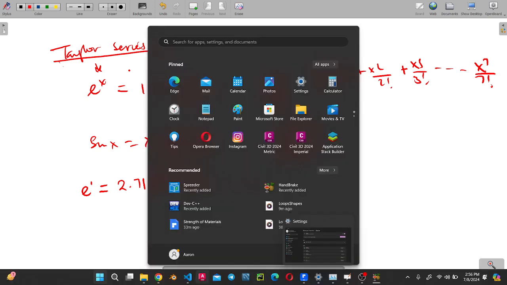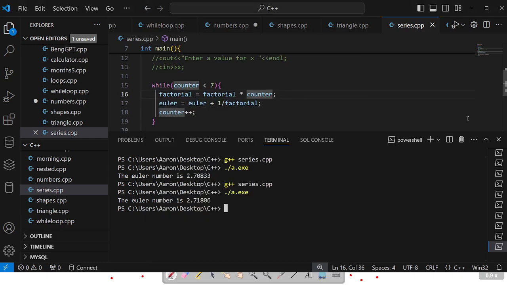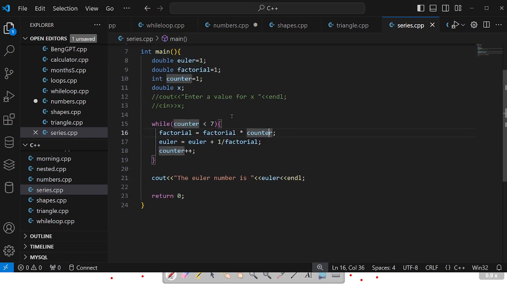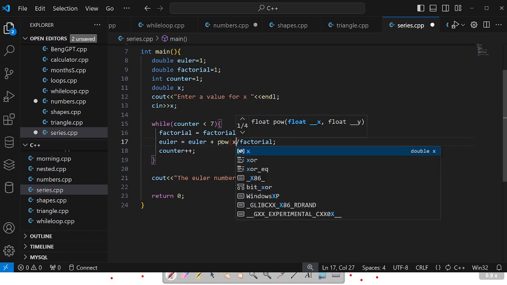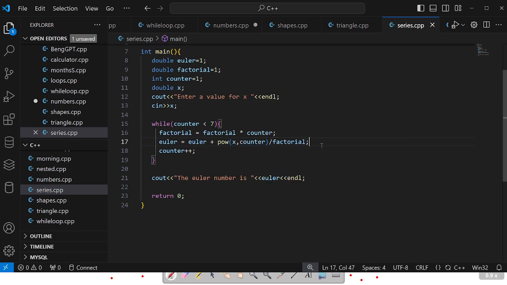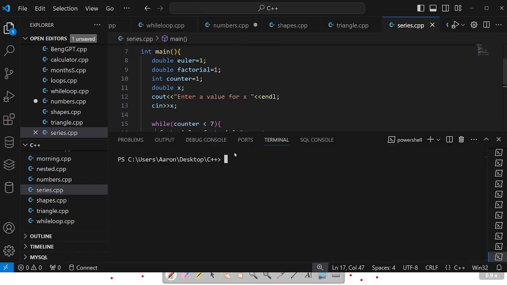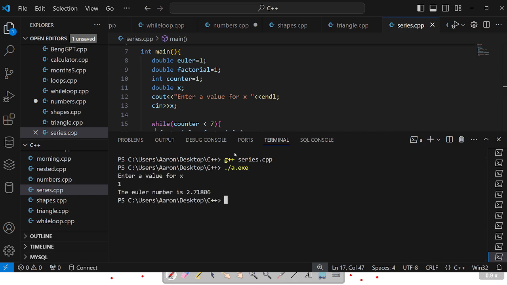2.718. Okay. Now let's say you want to have any value of x and find out e to the power any x, right? How can a computer do that? So I just bring back that, and then I'll bring back power x to the power counter. Okay, I'll approximate that, counter plus plus, raised to the power. Run that. Interval for x, let's try 1.